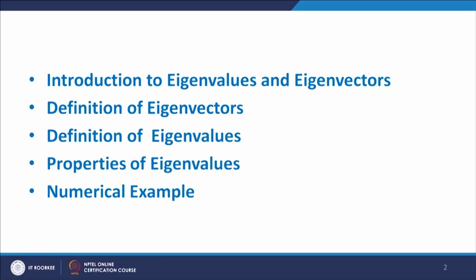Now we start with stability analysis in state space. In this, the first part is the concept of eigenvalues and eigenvectors. In this we will study the introduction to eigenvalues and eigenvectors, definition of eigenvectors, definition of eigenvalues, properties of eigenvalues and a numerical example. Now, introduction to eigenvalues and eigenvectors.